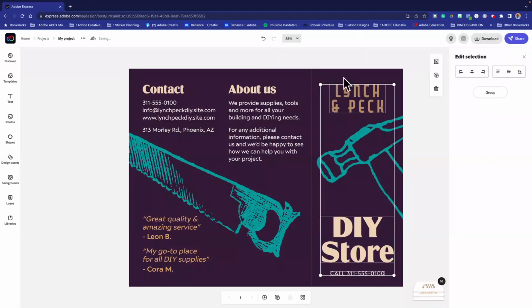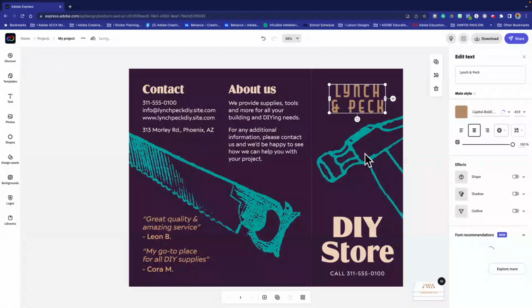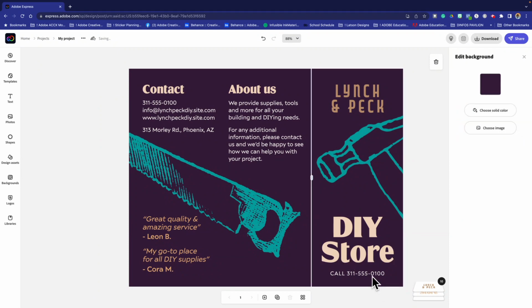And now I have where I can select the individual pieces. There are several videos on my YouTube channel about how to use this app because it's just amazing. Okay, so this particular brochure, if I click on these, are broken into panels. And that means if I click on the background, each panel of the background can be different.